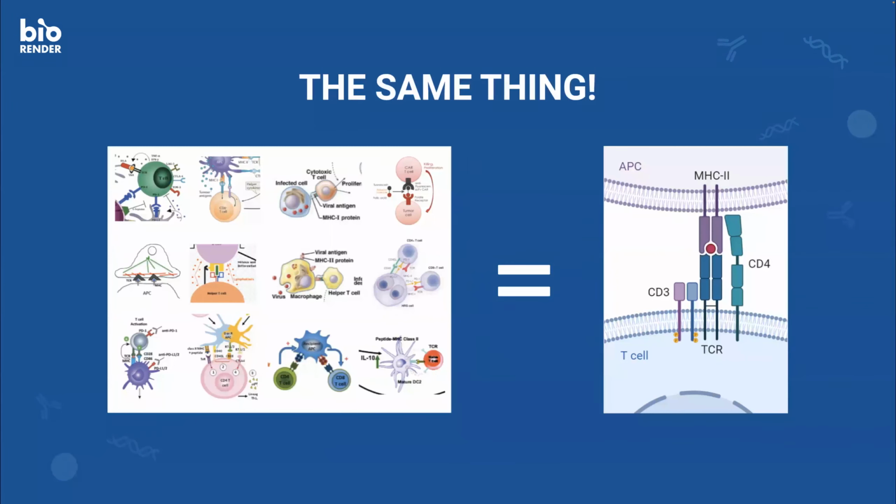And we're able to do this because BioRender helps us standardize the images that we create to represent our research, and it allows us to clearly convey our message visually. And so here on the slide, we have some examples of illustrations that were created with PowerPoint and with Illustrator, and this is how I think many of us are accustomed to creating our figures. But the challenge here is that you can see the diversity in the images that are created. However, they are all communicating the same concept, and that's that they are antigen presenting cells interacting with T cells.